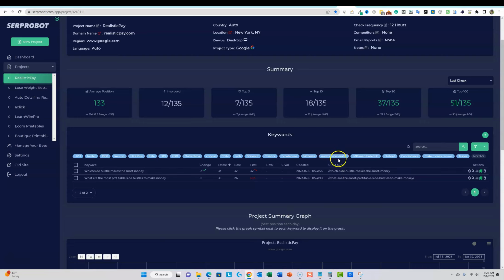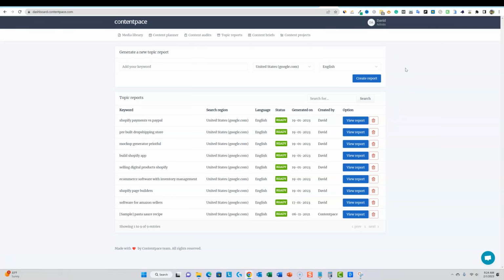This is where I keep track of all my tags of different softwares that I use and test. And right over here with Question Generator, you can see both articles are almost on page 3 for side hustle type keywords. So I'm going to go back over and try to incorporate some of these tools. In this case, I'll try to incorporate Content Pace for some of the optimization, and you could also use Neuron Writer as well.